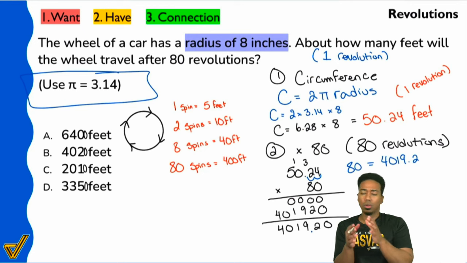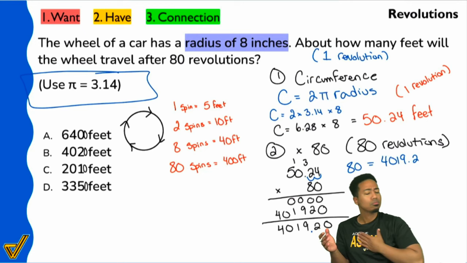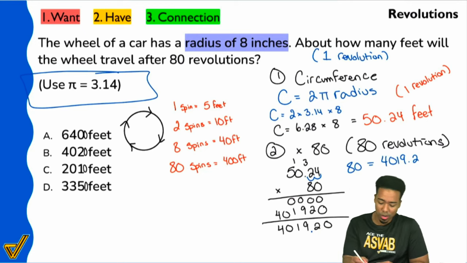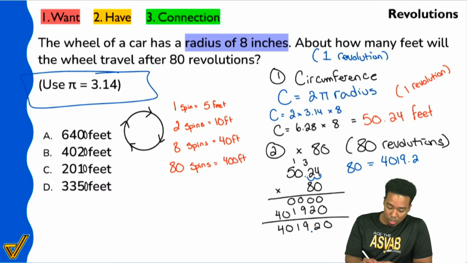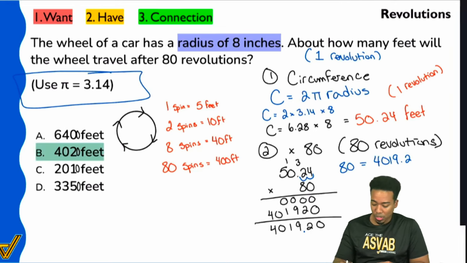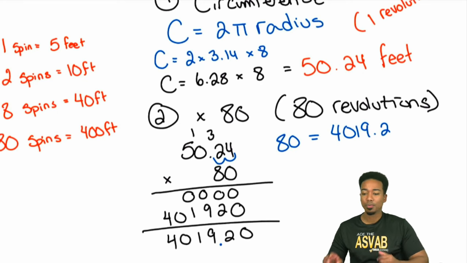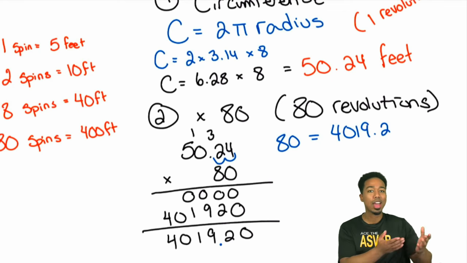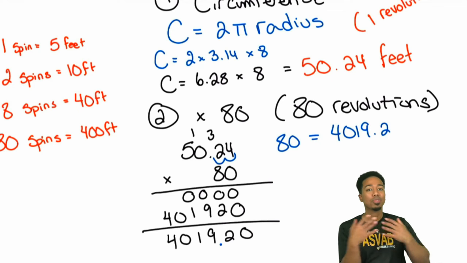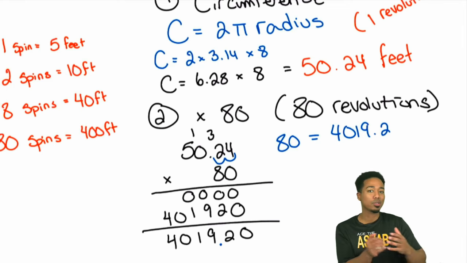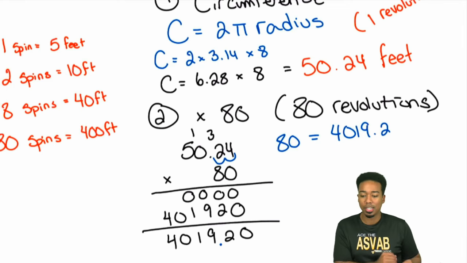So, ignoring that slight mistake at the end, my apologies as always. We never want those in there. But I want to make sure that we understand how we got to this answer. Again, if we wanted 80 revolutions, we find one revolution and then multiply by 80. Do it 80 times. That's what 80 times means. If we're doing something 80 times, multiplying by 80.